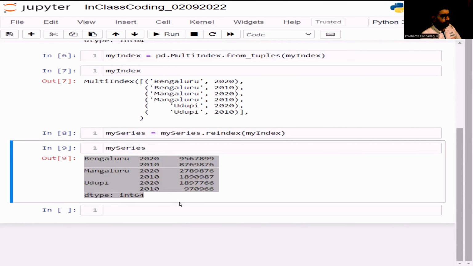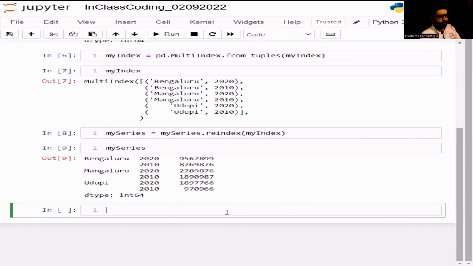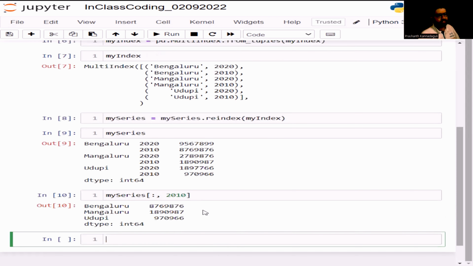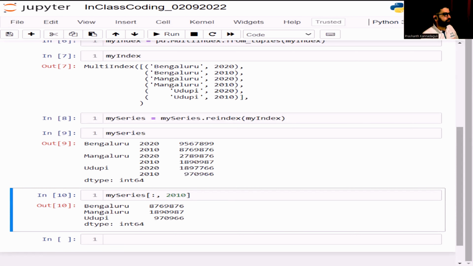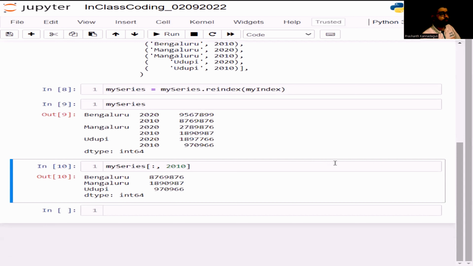Now how to visualize this? I'll just give one example over here because many more things are going to come at a later stage. I'll just type my series. You can access that using, I just say, all the rows corresponding to 2010. Just show me. This is what I'm asking. So you see, it actually goes back and reads every 2010, this number and this number. All right. So that is the first concept that we are going to discuss today.